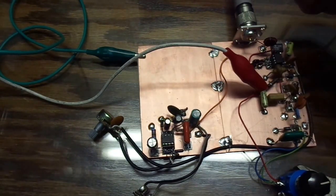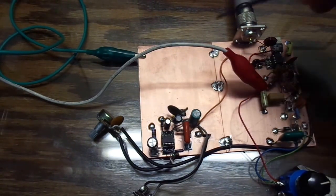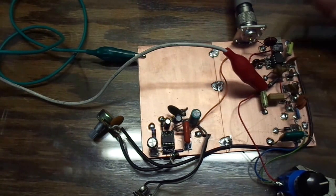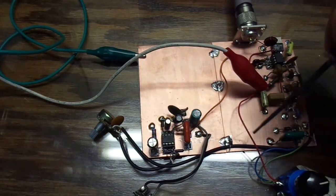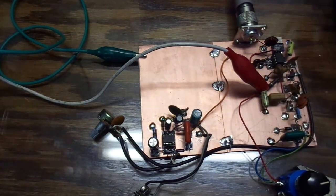As you can see, the receiver is working very well. This is going to be a complete transceiver once we finish with the transmitter, put it in a case, and put the microphone on it. The next step is going to be up front here — to put a digital display with an Arduino DDS VFO in it. That should be interesting.